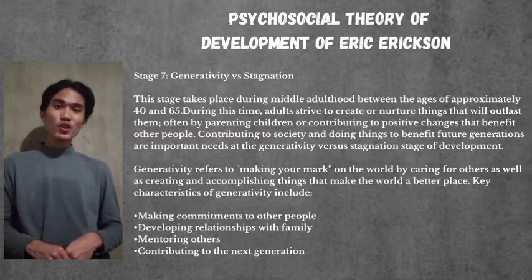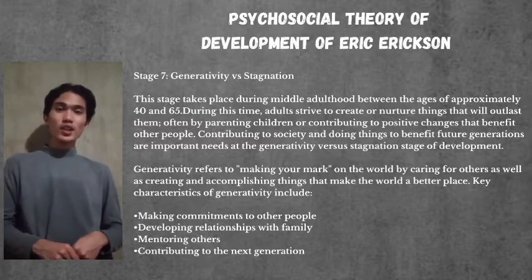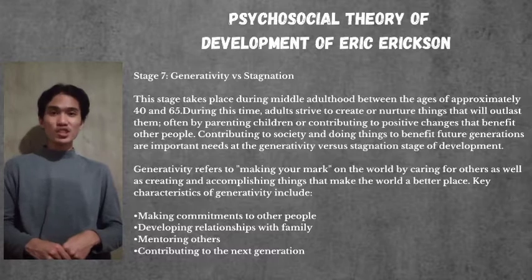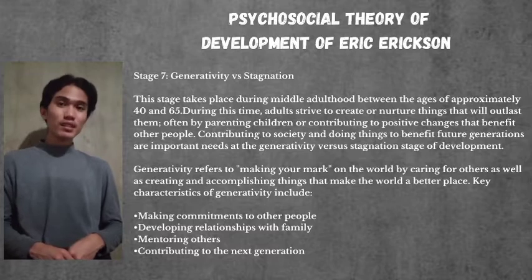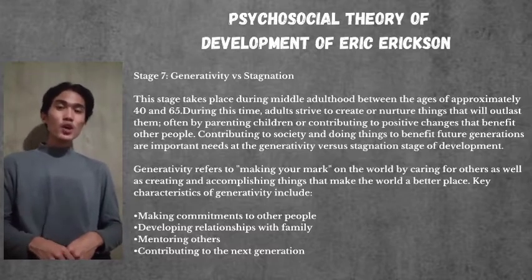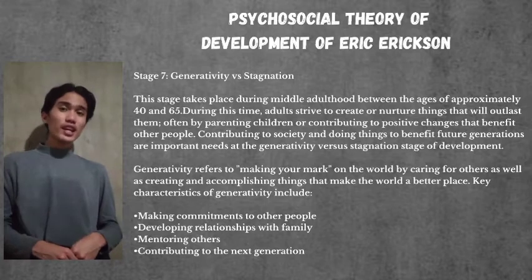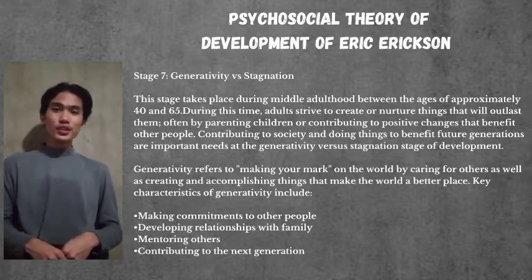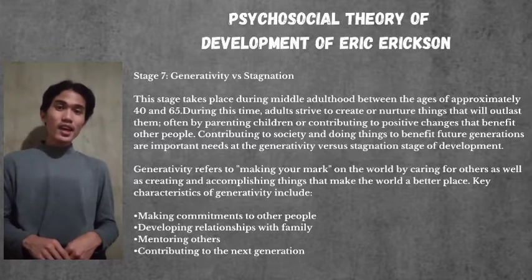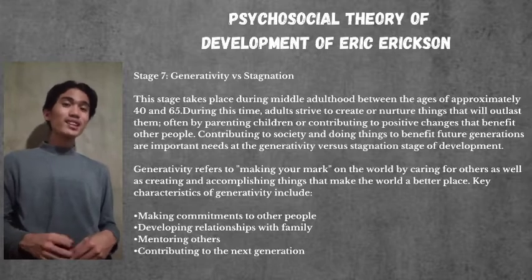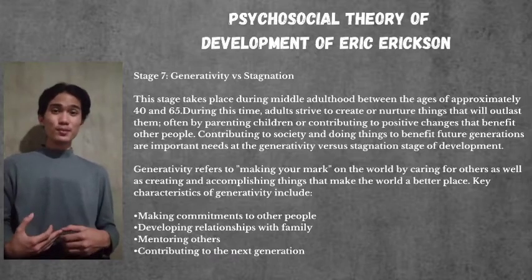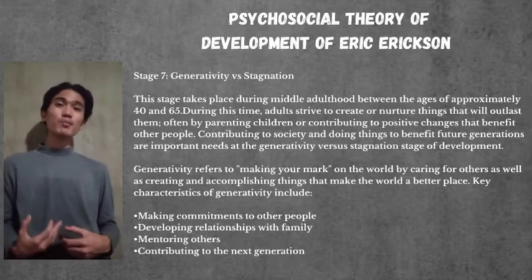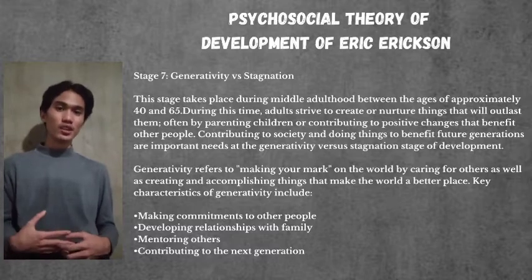Generativity refers to making your mark on the world by caring for others as well as creating and accomplishing things that make the world a better place. Key characteristics of generativity include making commitments to other people, developing relationships with family, mentoring others, and contributing to the next generation. As we might imagine, these sorts of things are frequently realized through having and raising children. Those who are successful during this phase will feel that they are contributing to the world by being active in their home and community.